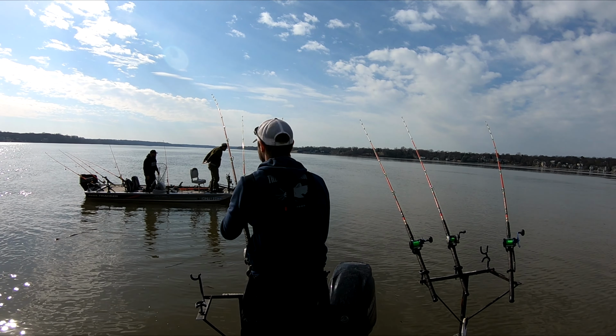Got him. All right. Well, it's about two and a half hours since I was fishing the last time. Towed my buddy back and his dad, and now we got incoming tide against the wind. I'm set up in pretty much the exact same spot, just facing the other direction now. It's been pretty slow since I set back up, but it's just a pain to set up in this.